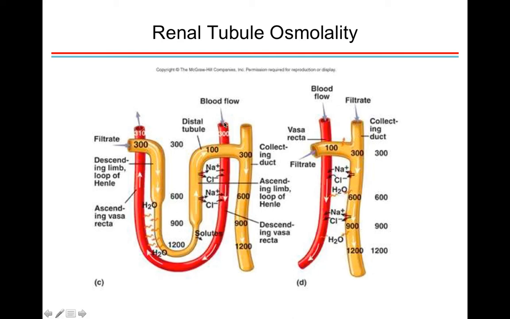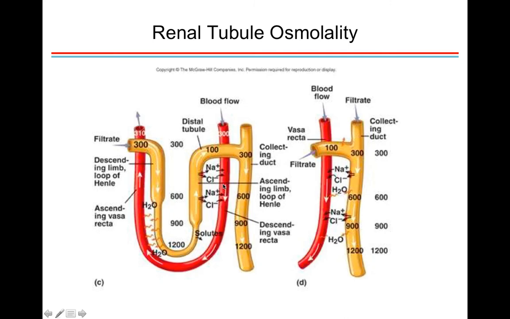And then the vasa recta having a different interaction that's going to still lead to the osmolality. We have the sodium ions from the sodium and chloride ions leaving the interstitial space, entering the vasa recta to increase its osmolality as it goes down near the bottom of the loop of Henle. And then we'll see a movement of water into the ascending vasa recta, right, to restore normal osmolality. And again, this is critical to allow the nephron to be having proper nourishment and the removal of waste products.